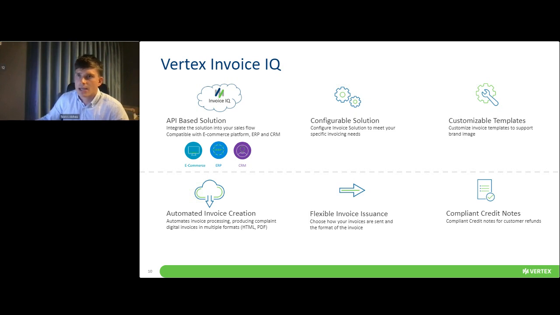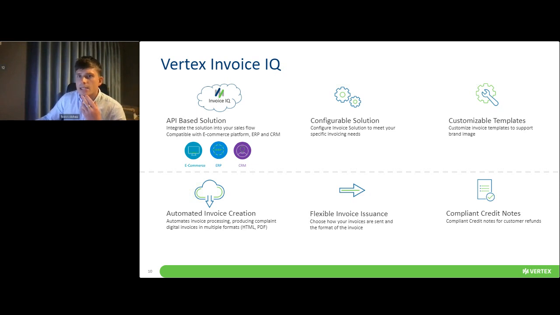So every seller has different invoicing requirements. One size does not fit all. So really, we're trying to build as much configuration in there so that you can tailor this solution to work exactly how you need it for your customer, for your specific requirements. So whether that is how the invoices are issued, whether you produce invoices for intra-business sales, or whether you produce invoices for $0 transactions. There's a series of rules where you can enable and disable simply to adjust how the solution works.